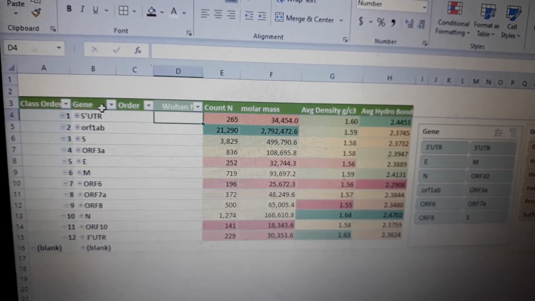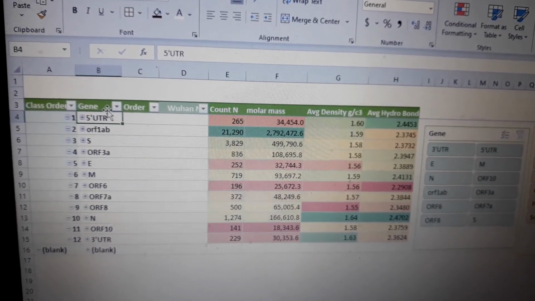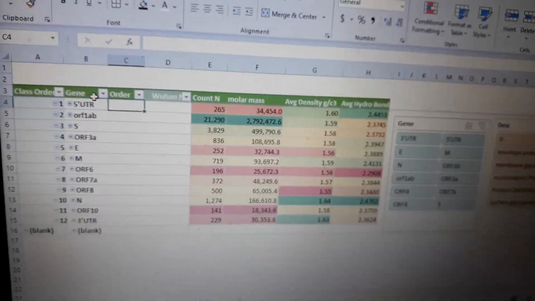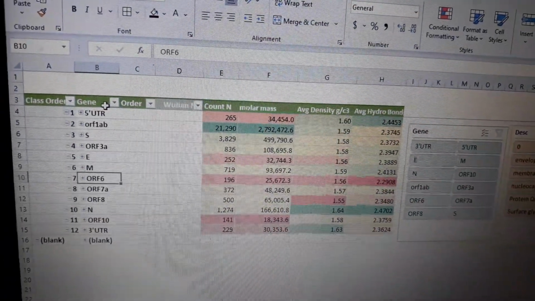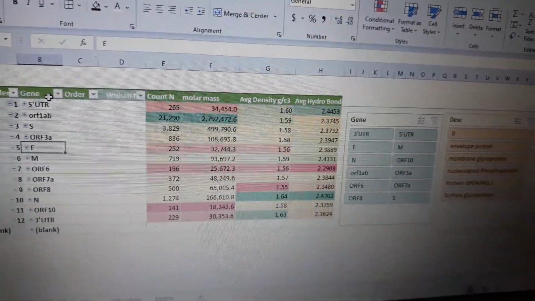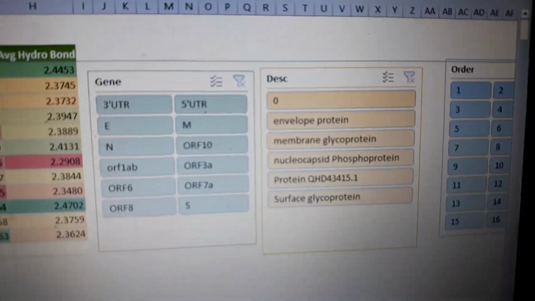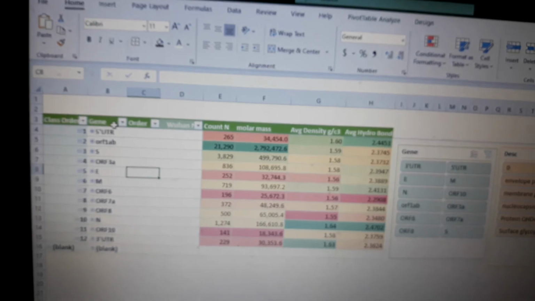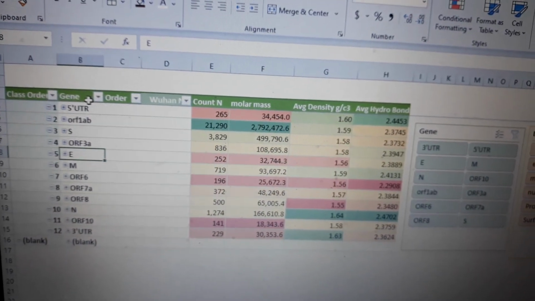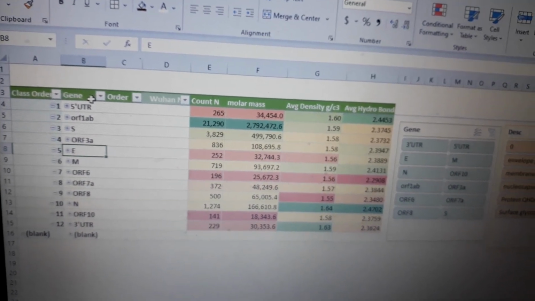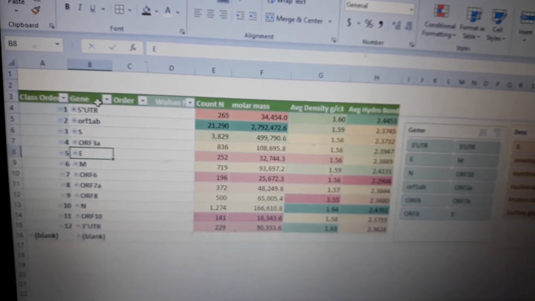We're just going to do the 5' end in this video because I don't know anything about genetics yet, and I'm going to learn what all these proteins are. There's these things called surface proteins and envelope proteins and nucleoplasmid. What is this thing? Nucleocapsid phosphoprotein. We got to learn what all those things are to figure out exactly how we're going to take advantage of them when we take out this virus.